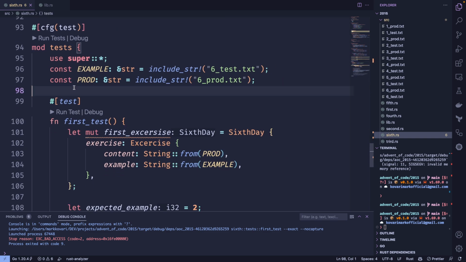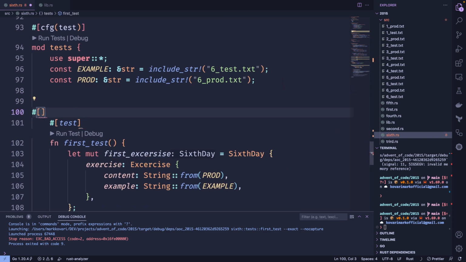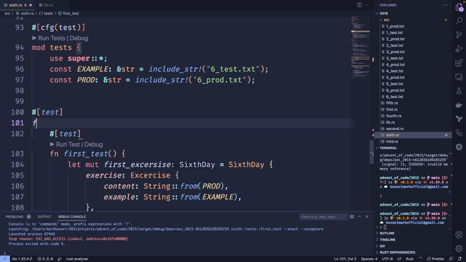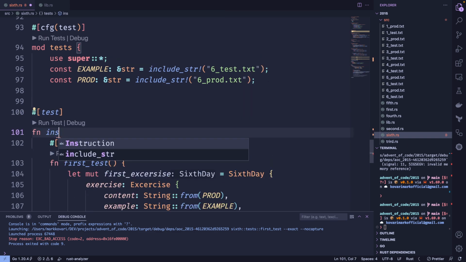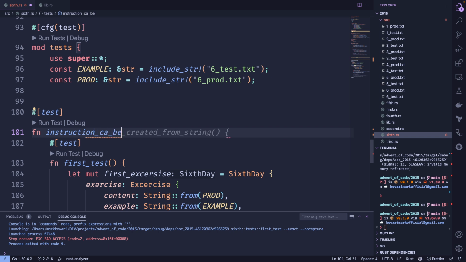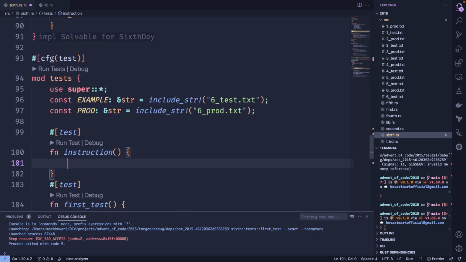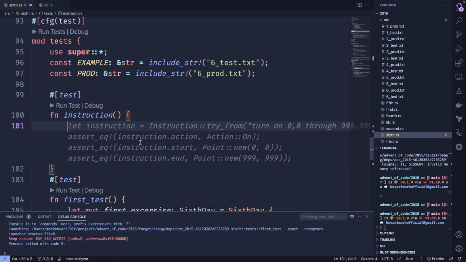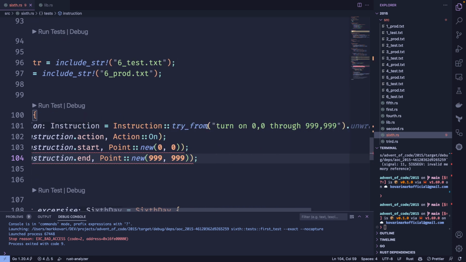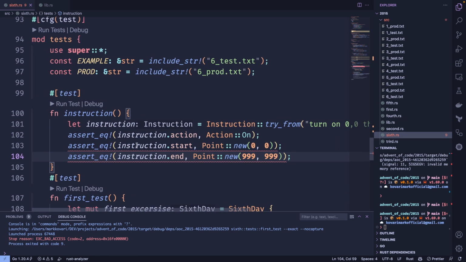We should do at least one test just to be sure. Function instruction can be instruction. Yeah, looking good. So we should be able to create one instruction from a string.